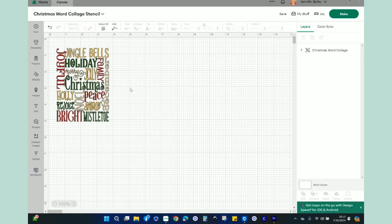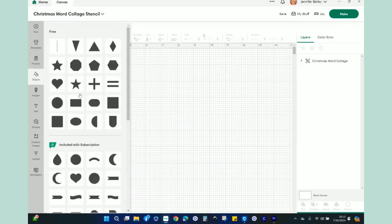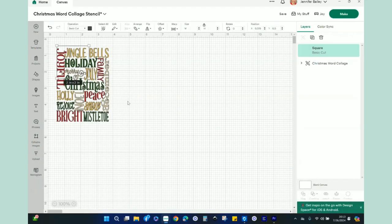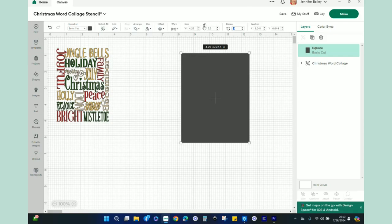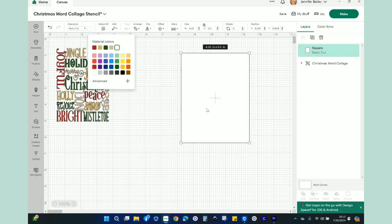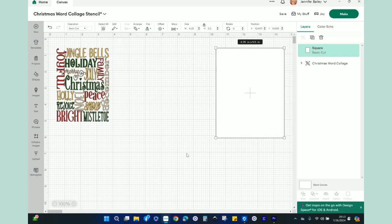So the first thing that I'm going to do is I'm going to just kind of do a mock-up of the card because I want to get the sizing correct. So I'm going to go to Shapes, bring in a square, and I'm going to change this to 4 1/4 by 5 1/2. So this will be the card base, and I'm going to go ahead and change that to white. I'm going to move it over here to the side.